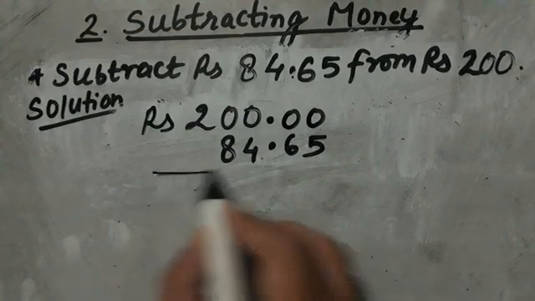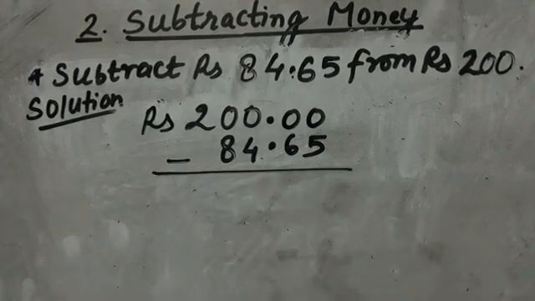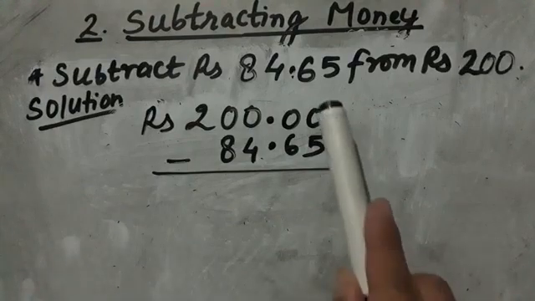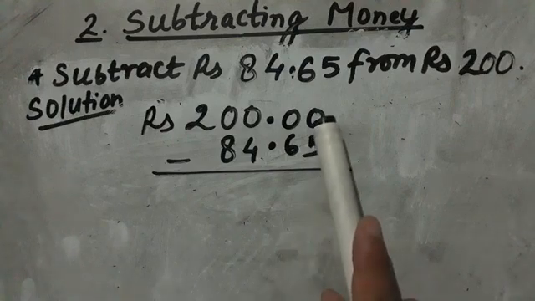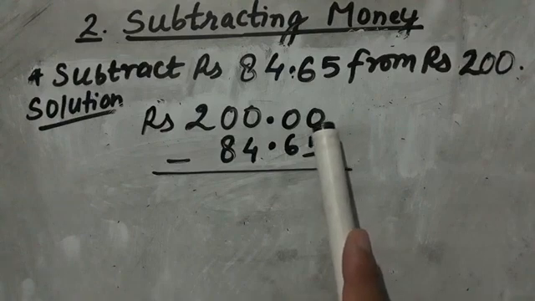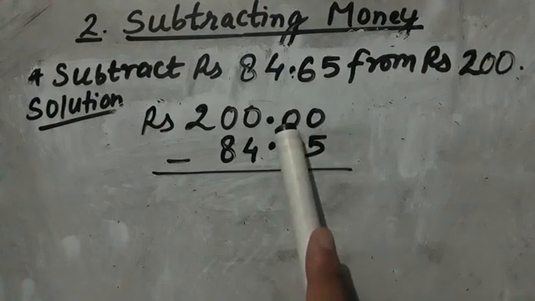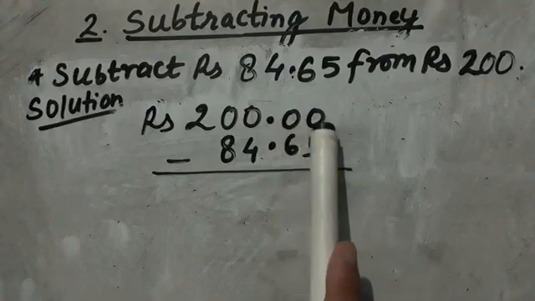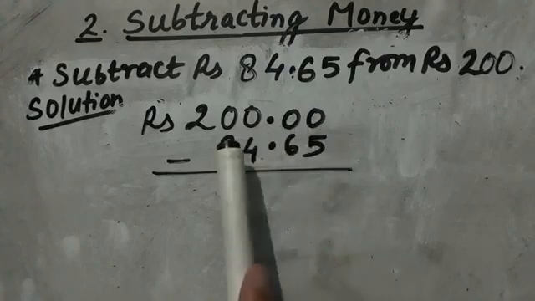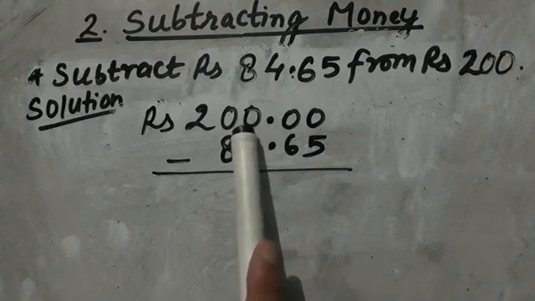Now let's subtract. Now students, here we can see above there is 0 and below there is 5, which means subtraction is impossible. Now we need to take borrow. We need to take borrow near ones place. Near ones place there is tens. So tens itself is 0. Tens cannot give borrow to ones. Now again we have to see further place.